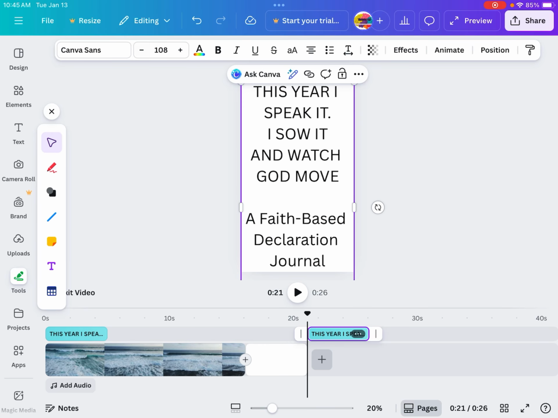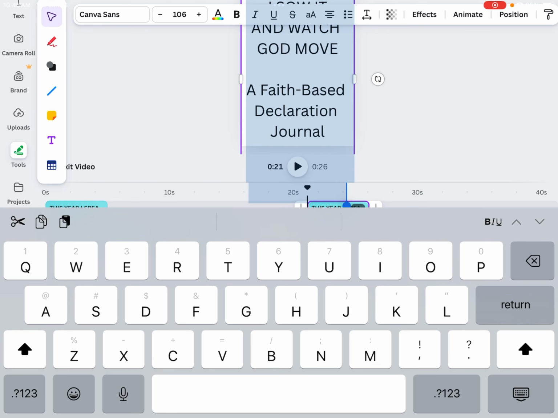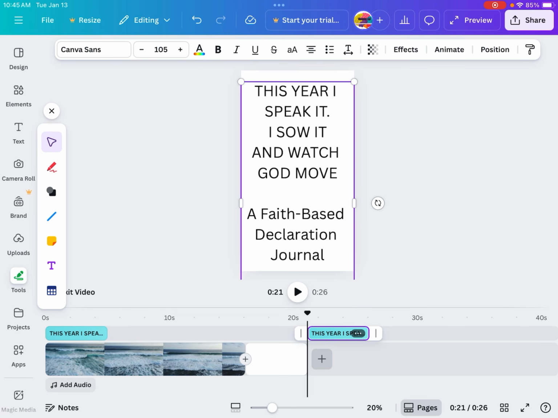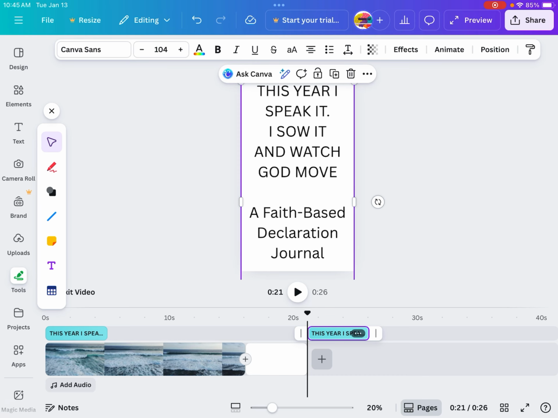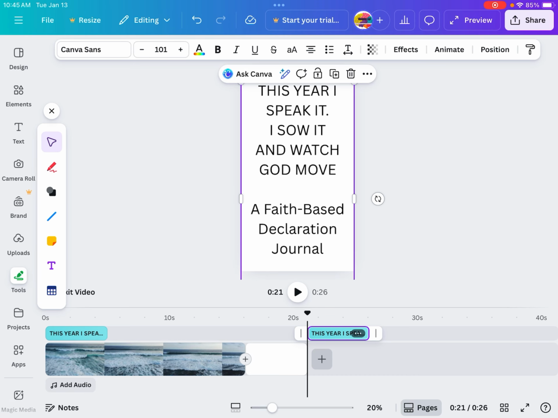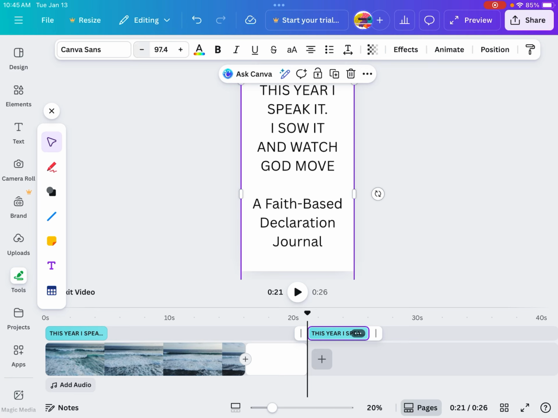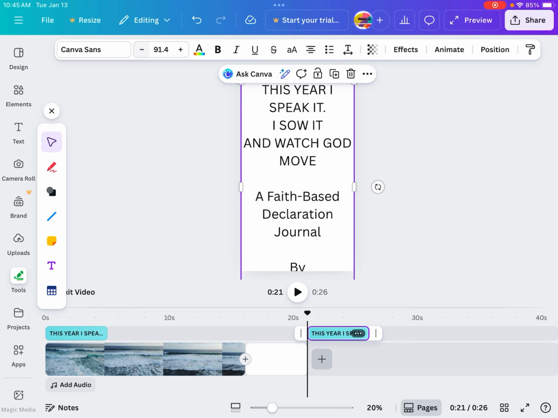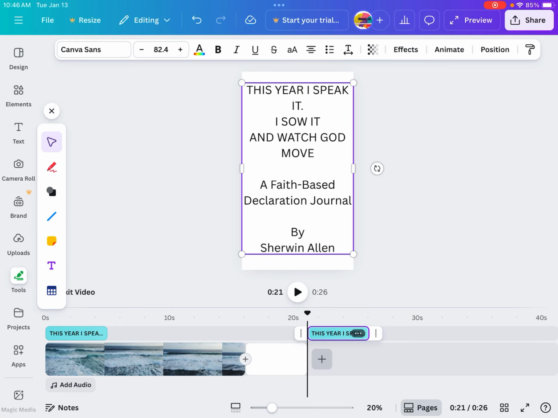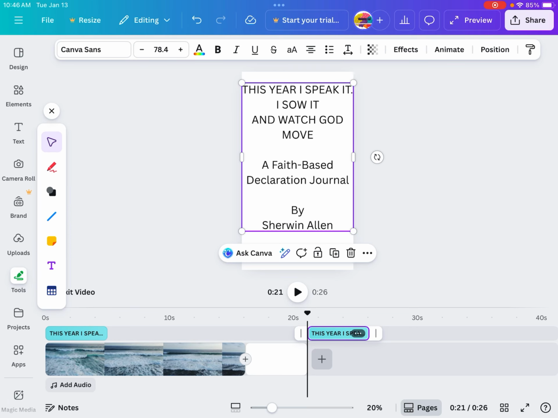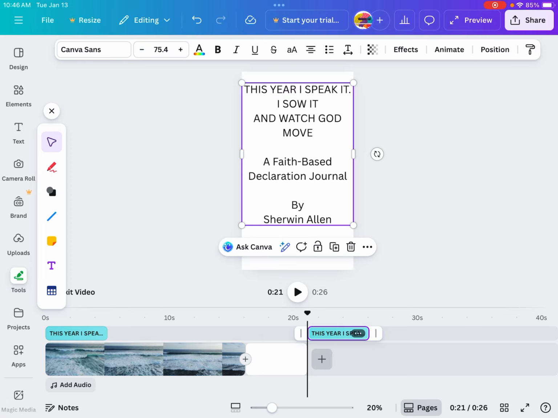Now I've got to bring my letters down so they fit on the page. You have to be careful when you're tapping, depending on how big your tablet or your information is, because this is the first page. I'm going to bring it down a little bit smaller so it fits in the page.